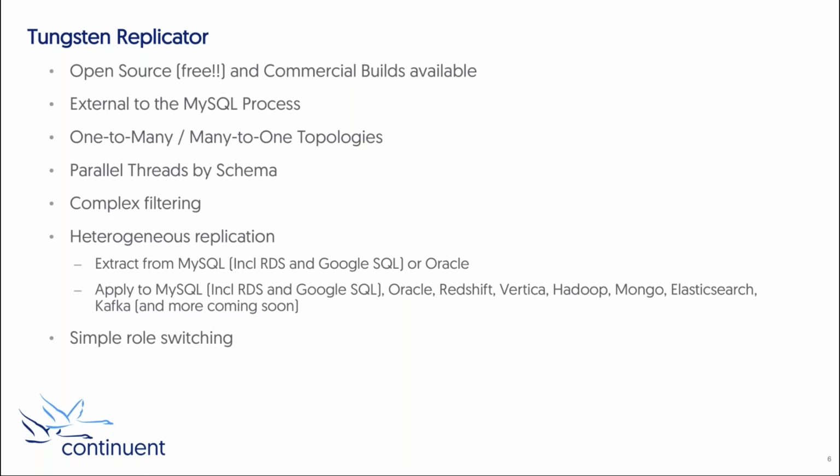With Tungsten Replicator, we replicate transactions asynchronously. We sit outside of the database engine, unlike native replication that's built in. So you don't need to make any application changes or structural schema changes for us to be able to replicate your data. It also means that because of the way we extract information from the binary logs, data loss and inconsistencies are less likely to happen between master and slave. As soon as a transaction is committed into the binary logs, we can replicate it, even if the source database has crashed in the meantime. So you know that anything that was committed prior to that crash, we'll be able to get it out and replicate it.